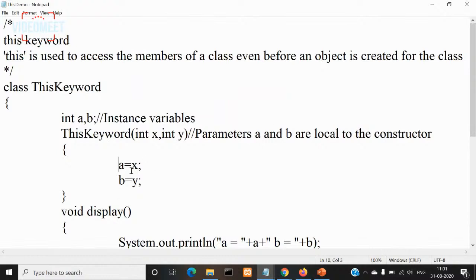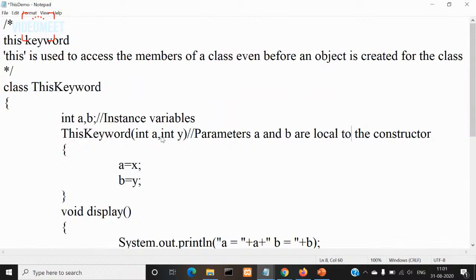So this will work fine. So when to use this keyword here? When we want to refer to the instance variable with an object, because variables can be referred directly, but instance variables must be referred with their object. And within the class, we don't require an object to refer to the instance variables also. But in this special scenario, we require these instance variables A and B to be referred with the object by using object dot variable name, because these instance variable names are matching with the parameter names.